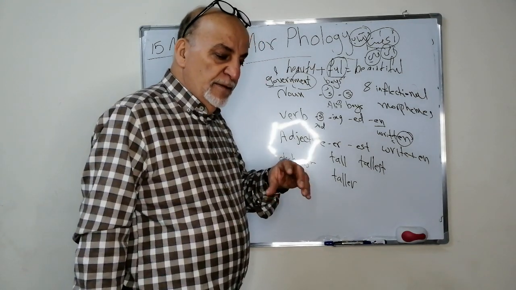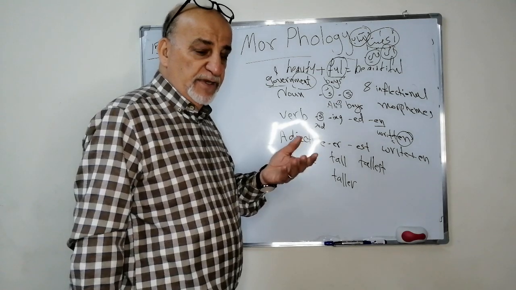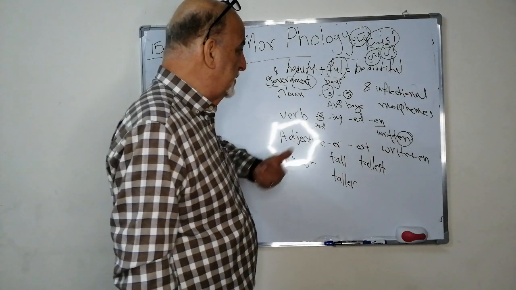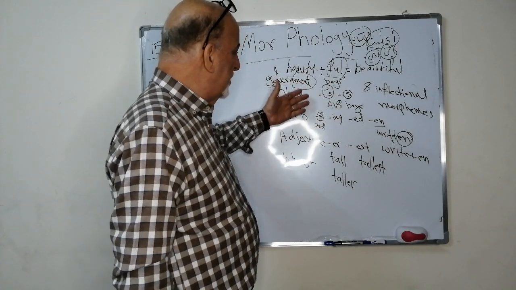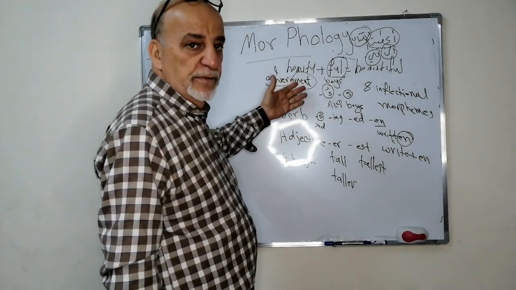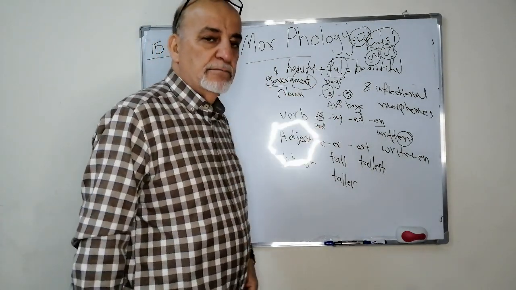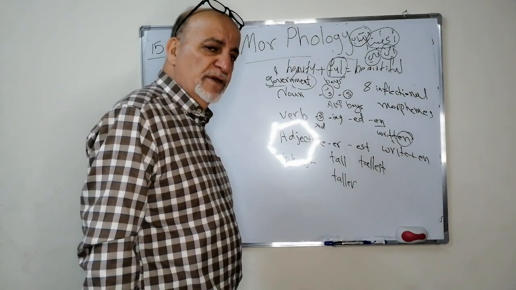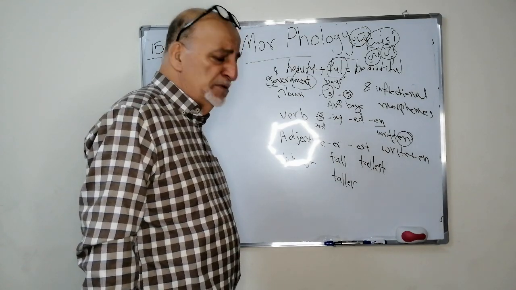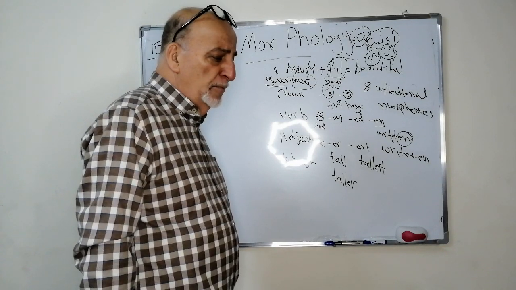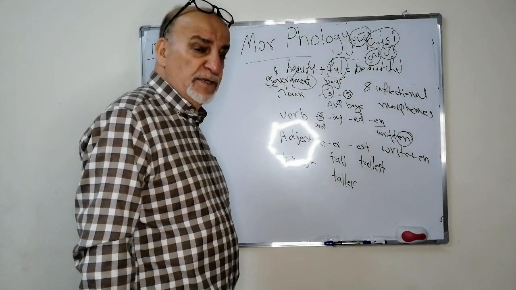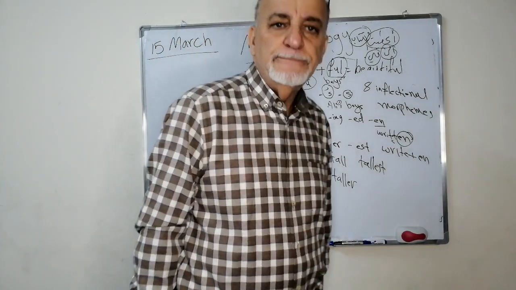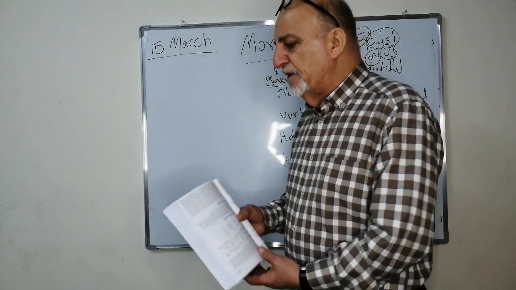So derivational prefixes have a meaning like a word. Suffixes also have a meaning, and might give you a noun. There is a book called Morphology by Dr. Tagore. It gives you the meaning of derivational morphemes, whether they are prefixes or suffixes. I think I have the book with me. Yeah, I remember.